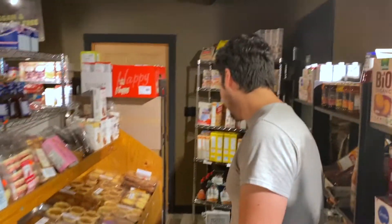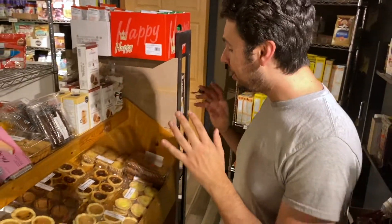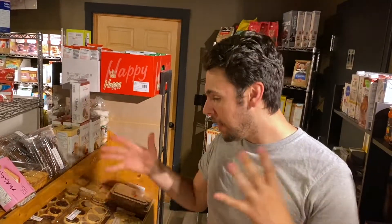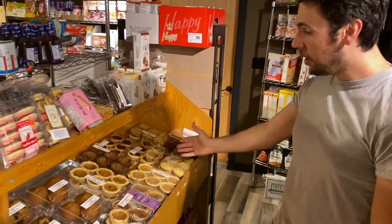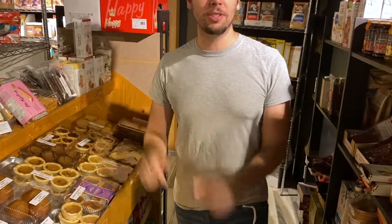I don't want to forget this section right here — butter tarts might be another number-one seller in this store. If you're going to open any grocery store, I'm begging you: make butter tarts. At least five percent of your floor space — they will sell, they last a long time on the shelves, and everybody loves them. One in every four customers either buys a butter tart impulsively or a six-pack. I sell so many bags it's crazy, with tons of different varieties. For a small store like this, the amount of butter tarts I go through probably pays for Felicia's Gucci flip-flop addiction.